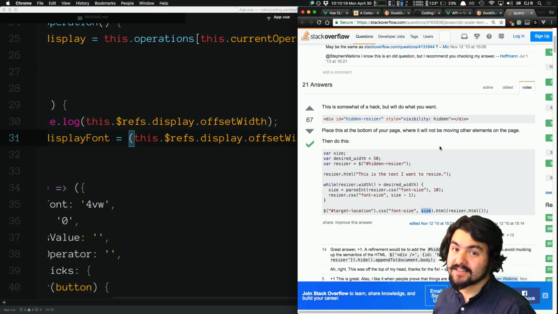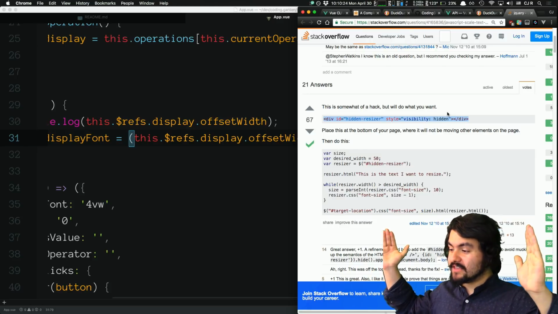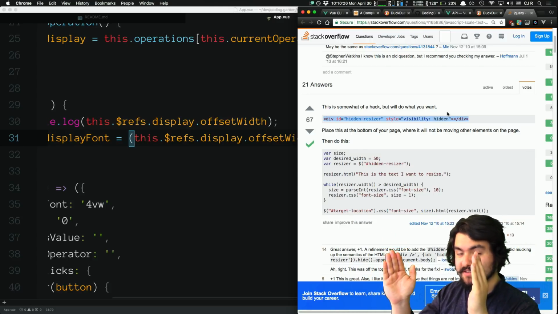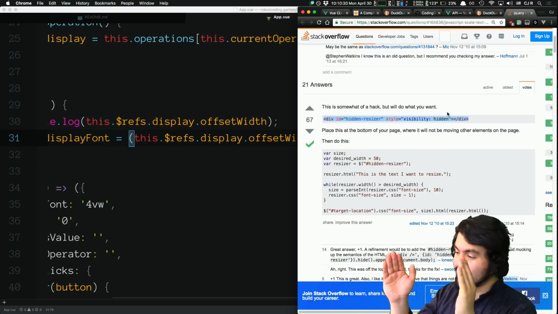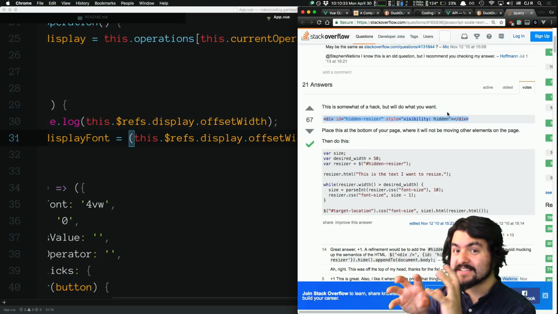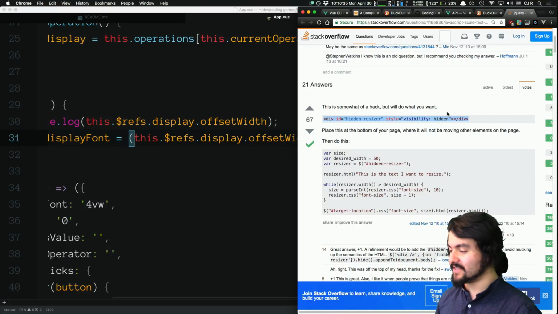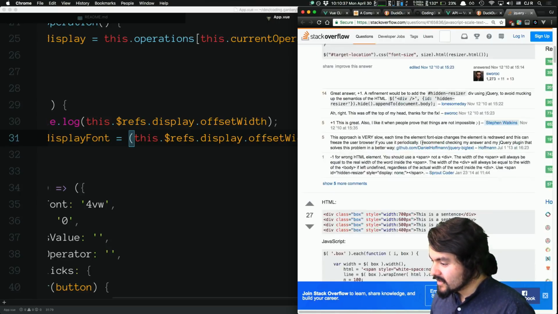I see. They put the contents in this hidden thing and then decrease it till it reaches the width. And then once it reaches that, they take the value because it's hidden and put it in the div that they actually want it in. Okay.